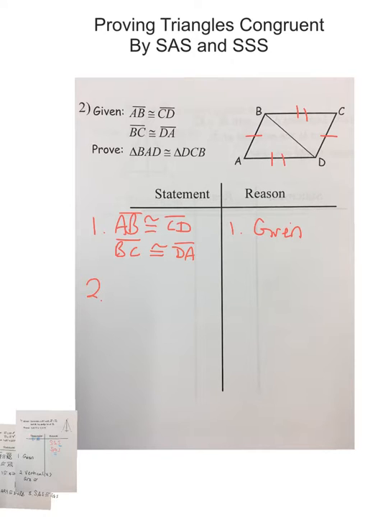There you go. If it helps you put a little list, remember, we're going for either side, side, side, or side, angle, side. Well, if you look at the picture, we've said in class that anytime two triangles share a side, almost always we're going to go with reflexive. And these two triangles share BD. If we use the reflexive property, then we'll have side, side, side. So let's go with that.